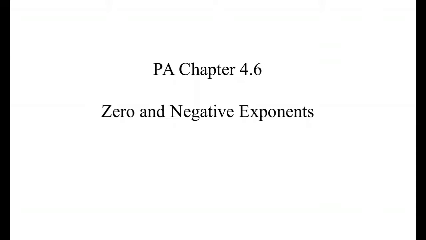All right, so let's start talking about this. The first thing we want to do when we're talking about zero and negative exponents is let's just review what an exponent actually means, okay? So an exponent is repeated multiplication, right? So let's go ahead and take a simple exponent here. Let's say we'll do 5 squared, okay? Well, 5 squared is going to be equal to 25, okay?